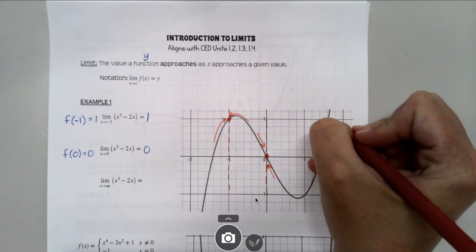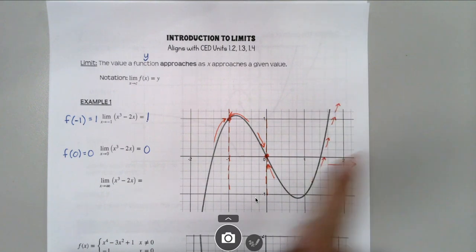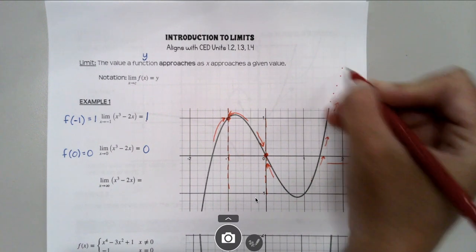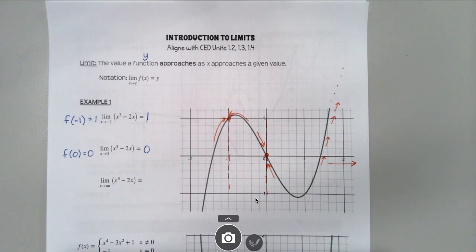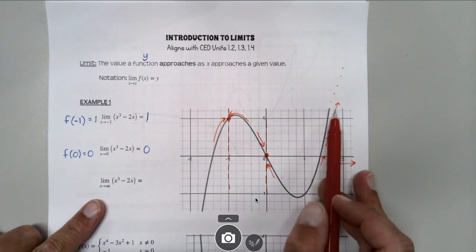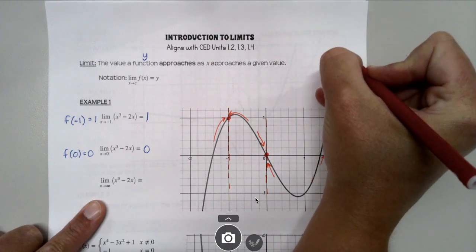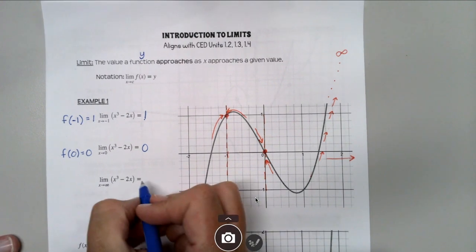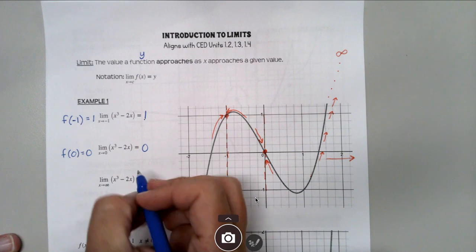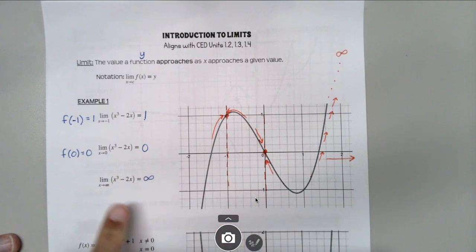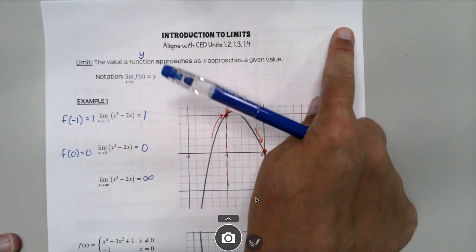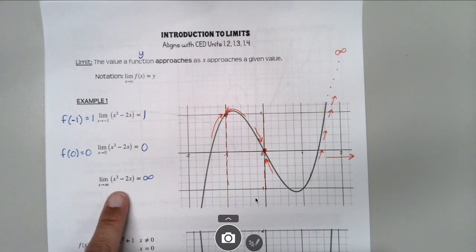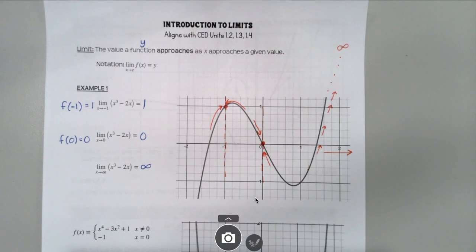My y values are doing this, right? They're climbing and climbing and climbing as I'm moving to the right. And this is going to go up forever and ever, as far as I know. I mean, I don't see anything where this graph is going to turn around and come back the other way. And so if this is going up forever, we call this positive infinity because this graph is climbing forever and ever. So for now, I'm just going to say that this limit is actually infinity because as x goes to the right, my y values go up forever and ever. Okay, we're going to revisit this concept much later in the chapter, and actually later in this lesson, I'm going to come back and say one more thing about it too.